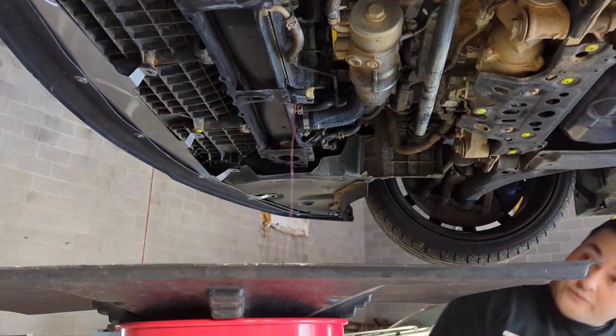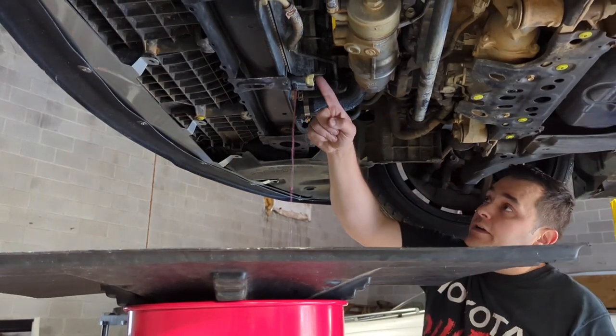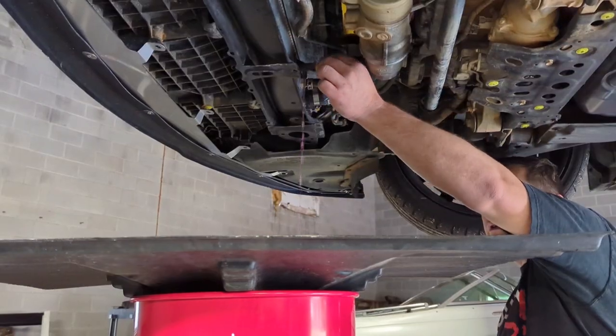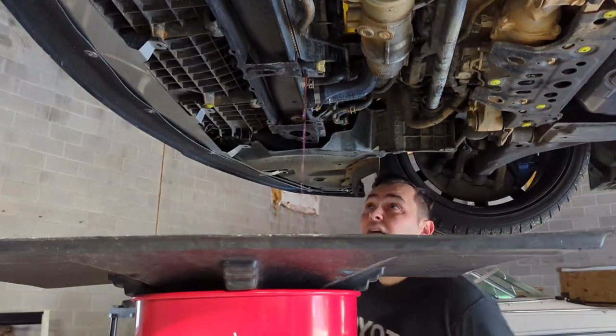That's it, guys. You don't want to go too far past it, because if you do, the fluid starts coming out from here, so you don't want that. So. That's it. Let it drain out.